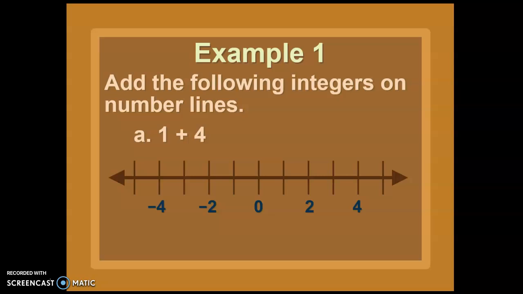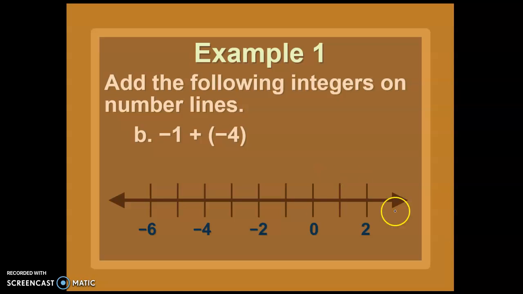And we have numbers 1 and 4, a positive 1 and a positive 4. So starting at our 0, we've got a positive 1 here, and it helps if we remember that a positive 1 means we're going to go right, and a positive 4 also means we're going to go right. If you're using a vertical number line, positive means that we're going up the number line. So up 1 and up 4 if we were using a vertical number line. But let's take a look at what that looks like. When we start at 0 and we go right 1, and then we go right 4 more, we combine those two numbers, or we've added those two numbers, and you know that 1 plus 4 is 5. Easy, right? All right, let's take a look at another one then.